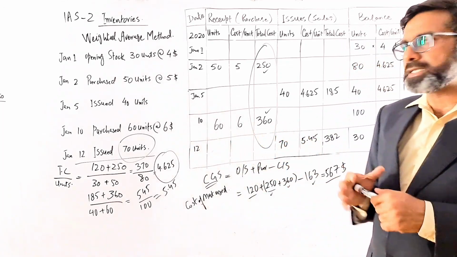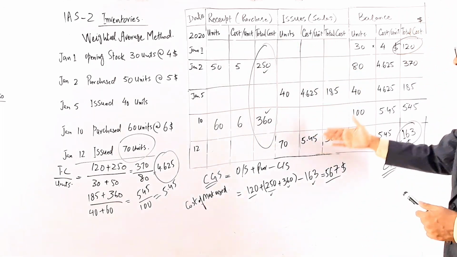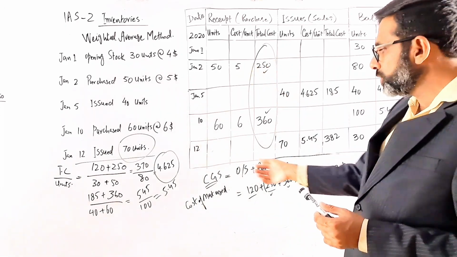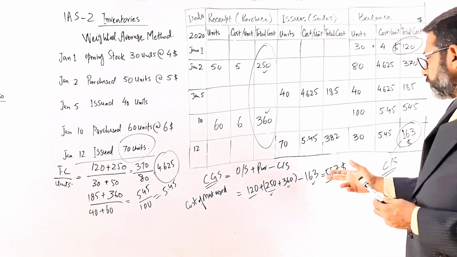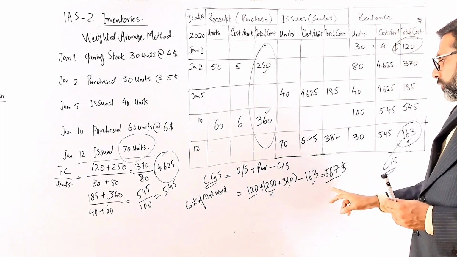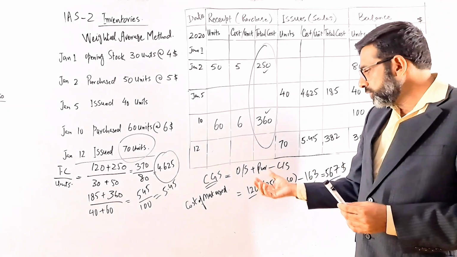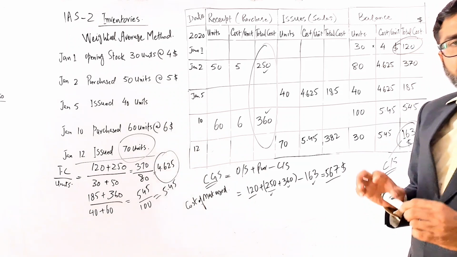We have just taken the simple one, that the purchases are there, the issues or the sales are there, and the balance is there. Opening balance was already available, the closing balance we have calculated, and if we get the total here, what will the total be considered as? The total will be considered for the amount that is issued. So we have the opening stock, we have purchases and the closing stock.